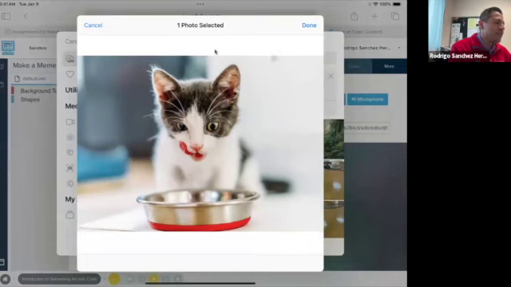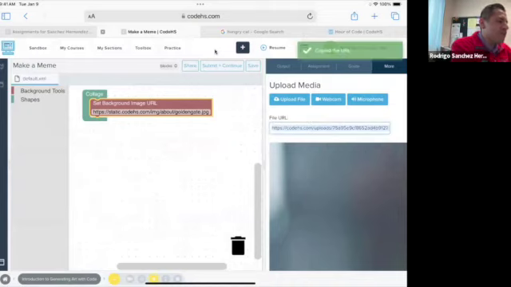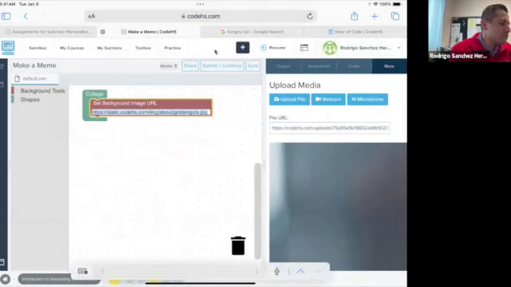So I'm going to select my cat and hit done. And what this does is it automatically generates a URL for my cat. So I'm going to tap on it, and we can see here that it says copied URL.